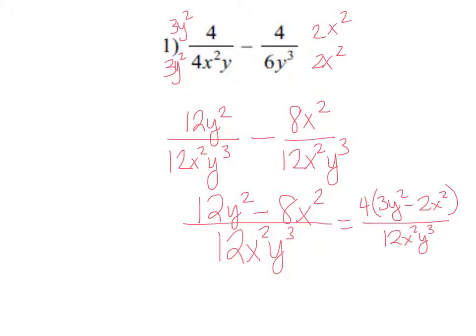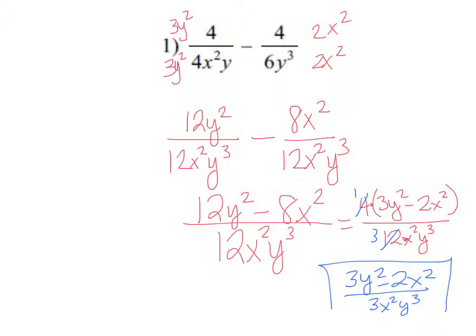And then this kind of goes back to what we did in a previous lesson when we were multiplying and dividing. Since you're multiplying right here, this 12 is fair game to reduce with that 4 because it's being multiplied right there. So that 4 and 12 would reduce to a 1 and a 3. And so then my final answer, that 1 really isn't relevant, and I've got a 3y squared minus 2x squared over 3x squared y cubed. And that's your final answer right there.